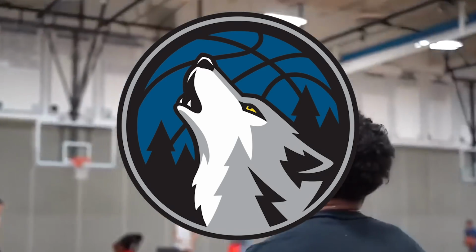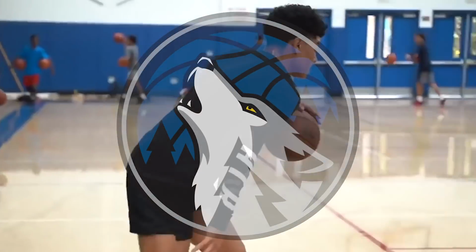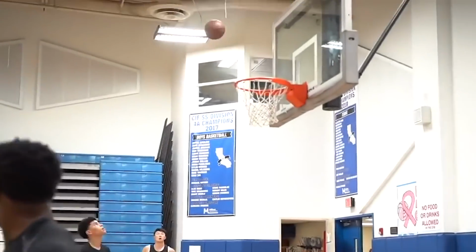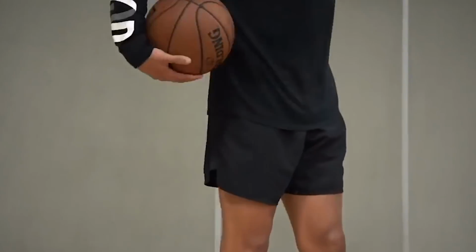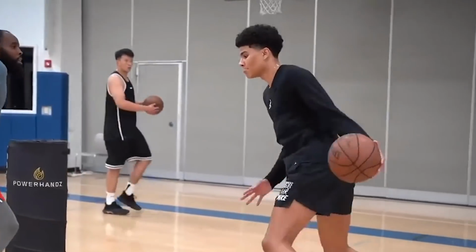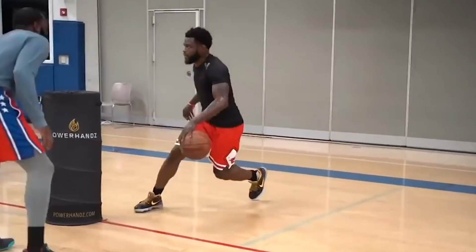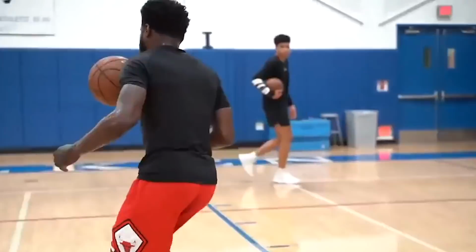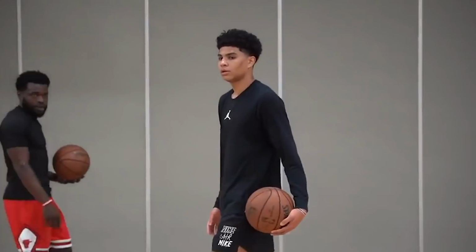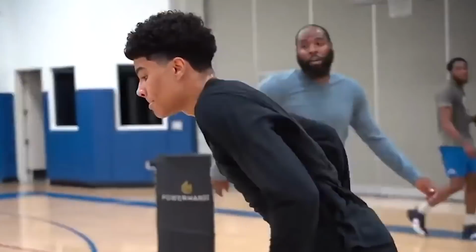Up next with the 12th pick in the draft, the Minnesota Timberwolves select Killian Hayes from France. Now, when I say this, I promise I mean it in a good way, but Hayes reminds me a bit of a lefty Markelle Fultz in his current form. He's got great size at the point guard spot, is both quick and agile, can get where he wants on the court, and when he's around the basket, he will go up and punch it, as he's also a terrific athlete. He also has great defensive instincts, and when he gets the ball on the fast break, he'll make a play more often than not.